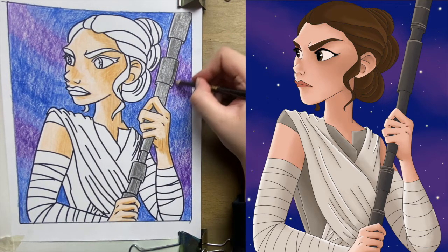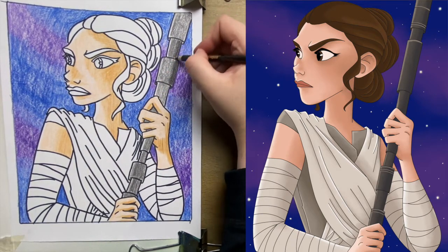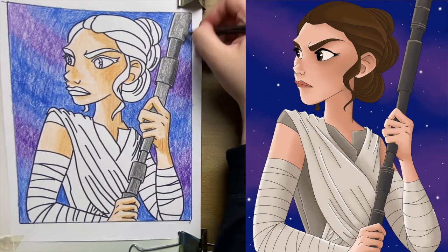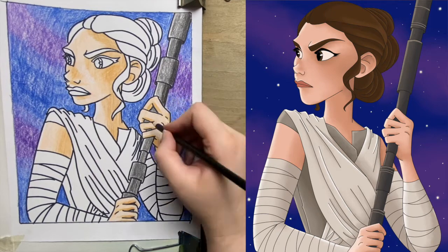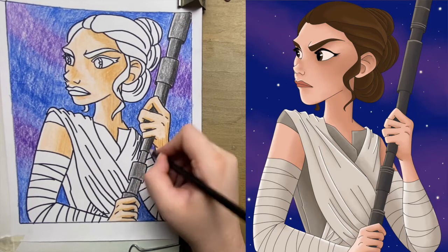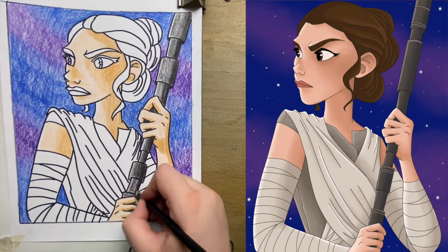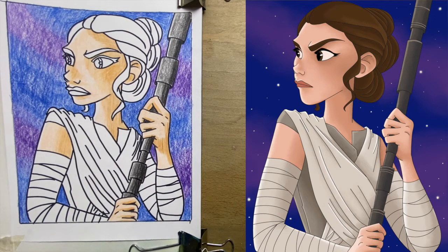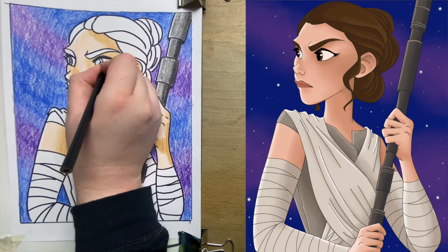Once we're done with the gray, we can add the shadow on her staff using a black and just coloring very lightly. And it's kind of the same process we did with the skin tone. I'm going to fill in my dark shadow and then blend it lightly into the gray and get all those little shadow areas working our way down. Go ahead and get the black in the eyelashes and on her eye as well.